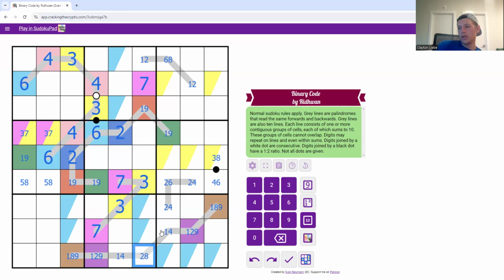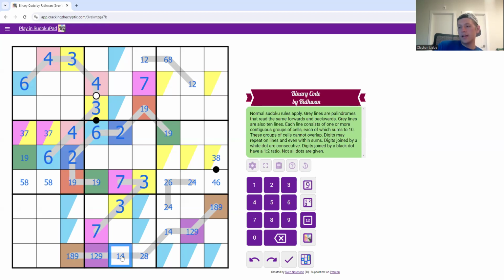If this is 2, these are both 4. And that means these are 9 and 1. If this is 8, these are both 1. Oh, that does it. That's been available for ages. Look at that. This can only be a 2 or an 8. In what world could this be an 8?